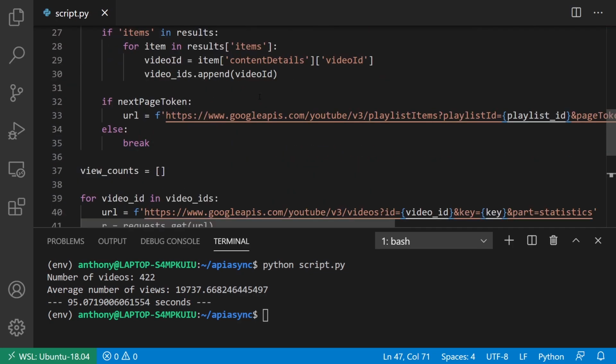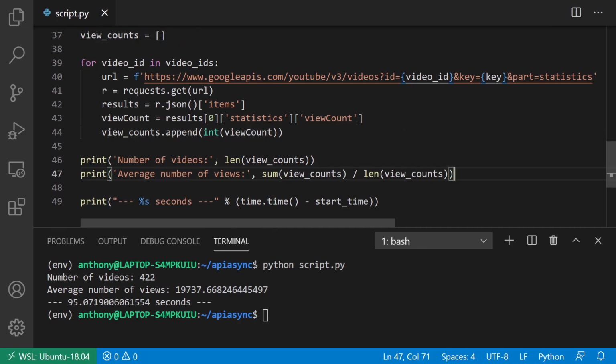But once I have all the videos, I have the video IDs, then each request becomes independent because no one video ID request depends on another. That's where I can use async, and that's where I'll modify this code to make it run significantly faster. So this third loop is the one I'm going to modify. I'm not going to touch the code above because I can't do anything about that in terms of making it faster through async. The first thing I need to do to get this to work is create a function that I'm going to run in the event loop. The event loop is what's going to handle the running of everything in parallel.